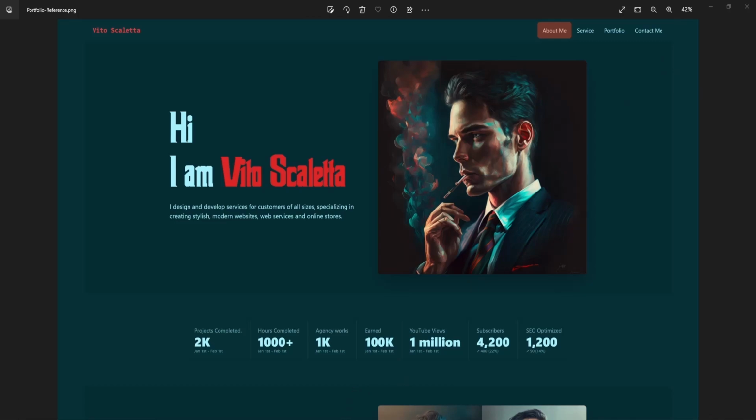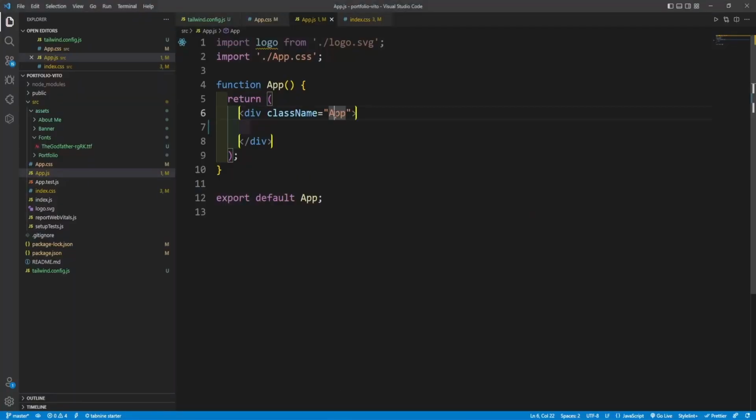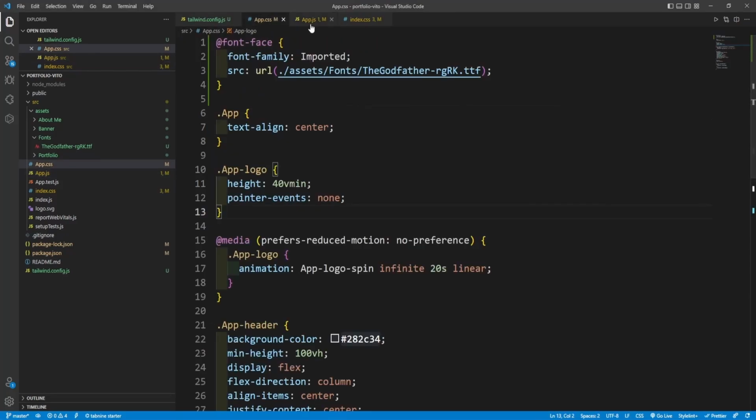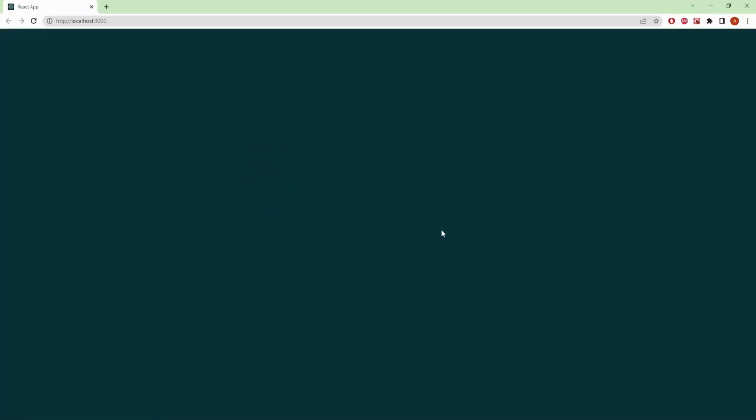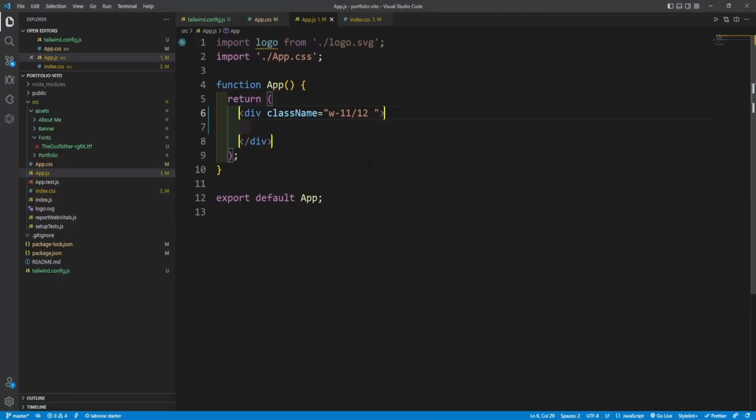For doing that, let's go here and remove this class name app, because it only says that app is text-align center. We don't need that. Instead, we are going to use w-11/12, which is going to be our width. And margin is going to be auto. So our width is 91% of the view width and the margin is going to be auto.